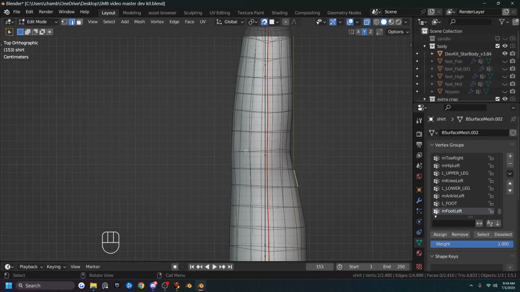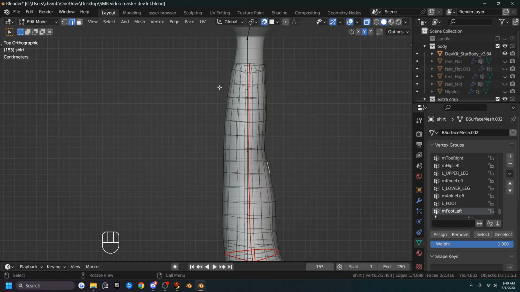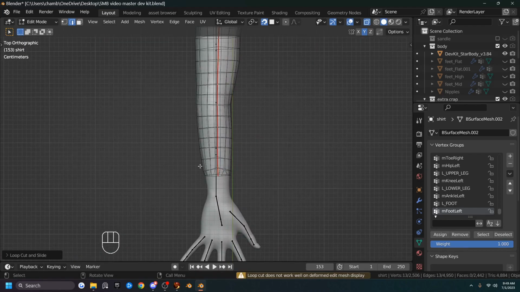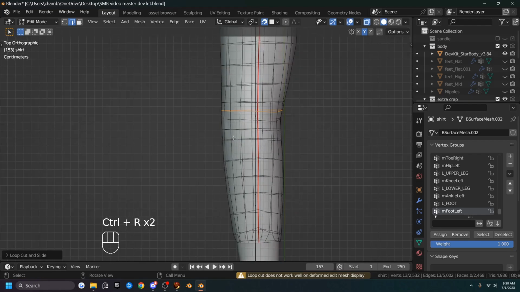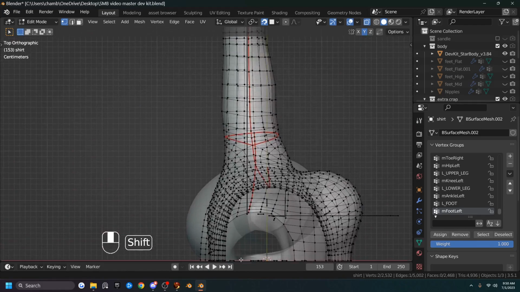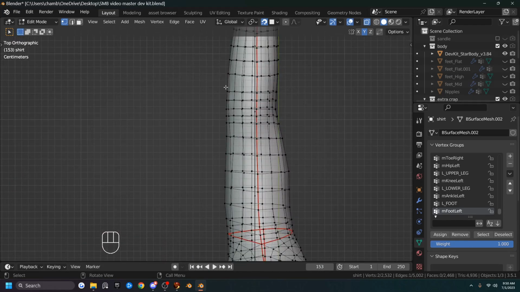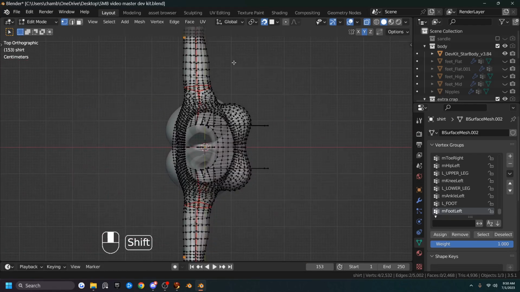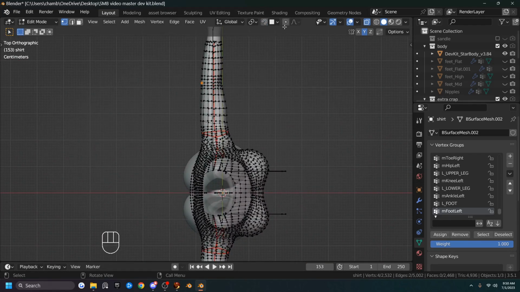So we're close here. So we're going to do 1, 2, 3, 4, 5, 6, 7. We'll add a loop cut here. And on number 8. And then on the other side, 1, 2, 3, 4, 5, 6, 7. So here and here. And then we can grab the vertexes here. And on the other side, which should be these ones. Is that right? Yep. And turn off snapping.